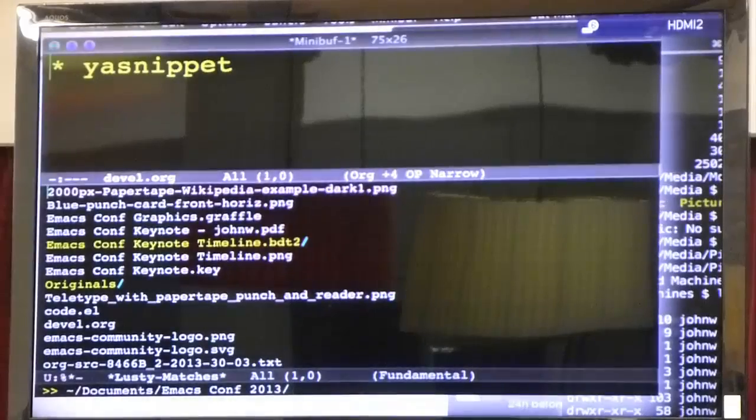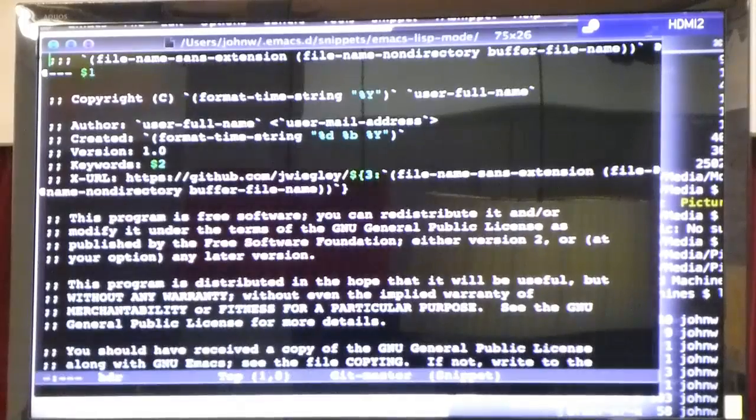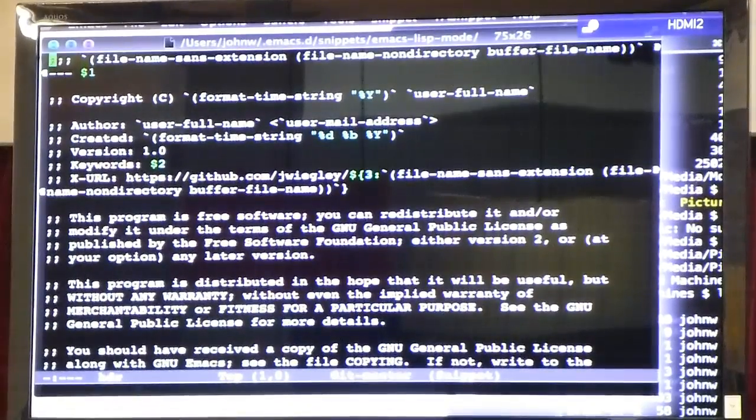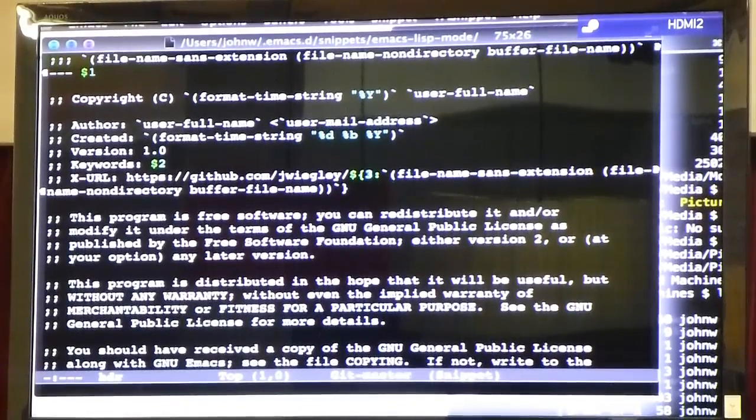Let me show you an example of a snippet here. Do I even have any Emacs Lisp? I do. I have a header snippet. Whenever I create a new Emacs Lisp mode, which happens often enough that I wanted a snippet for it, I don't want to retype all this boilerplate every time. So I have a snippet up here, which inserts the evaluation of some Lisp code, because I know the name of the header is going to be based on the name of the file. So that's all I do, I grab the name of the file. $1 says, this is the first place I want you to come to when you're going to be inserting your own text. Then I have some more Lisp snippets that you can see with the backticks, and then $2, and then $3 with a default if you don't want to specify it.